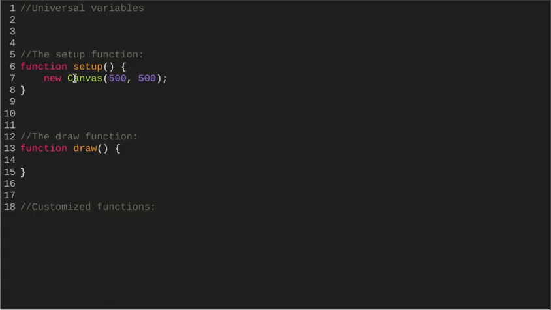So I'm going with a 500 by 500 pixel canvas right here. Run your code. Again, you're not going to see anything because the default background color for the canvas is white. Now, if you have your screen with the colors reversed or inverted like I do, where I have a black background, it is possible you may see that white background, but I'm going to stick with this, okay? And if you can't see it, again, don't worry about it. We're going to show that.